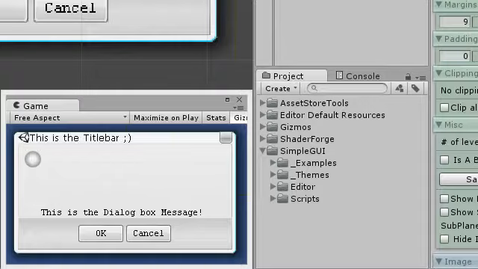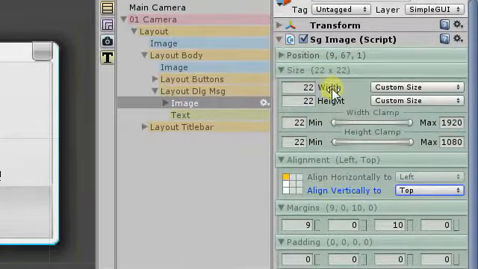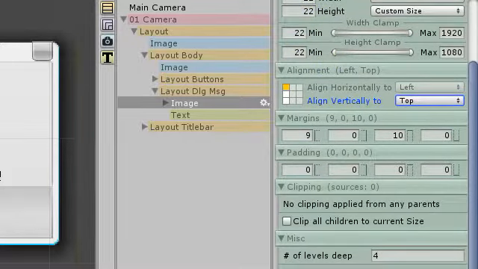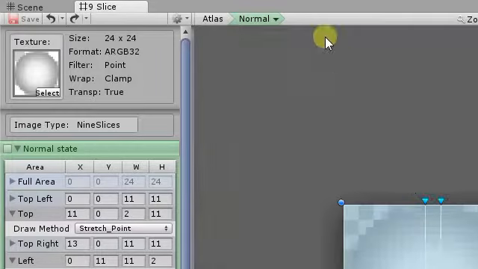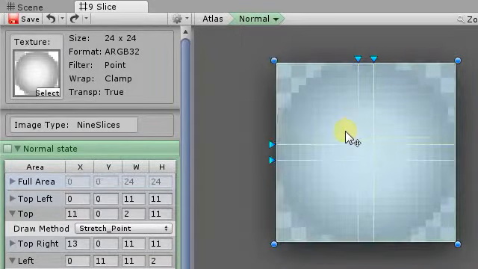Actually, I'm not sure the icon is going to be. You know what? Oh, that's right. I tried setting it to 16, but it has a clamp because of 22 and 22 for the width and height. There's a reason why it sets it initially for you. It's so whenever you save it here, it'll update the minimums here. It takes the minimums based on the top, the left and the right. So 11 plus 11 would be 22. So if I zoom in, whoops, this corner here, but don't move it, dang it. This corner here is 11, and this corner here is 11. So the only thing that really stretches is the middle portion. Same thing here. The bottom is 11, and so is this.